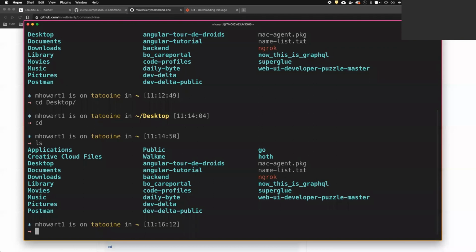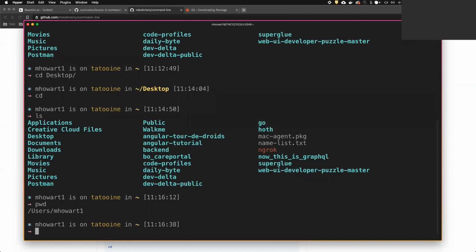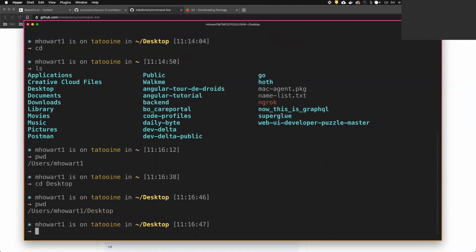That'll probably give you a clue as to where you landed. If that still doesn't give you a hint, you can type something called pwd, which stands for print working directory. Print means spit it out, tell me, and working directory is where you are, what directory you're working in right now. So pwd is going to tell you your location. I'm in users mr1. So if I cd into desktop, like we had done at the beginning, and then I do that same command, print working directory tells me I am in users, my name, desktop.